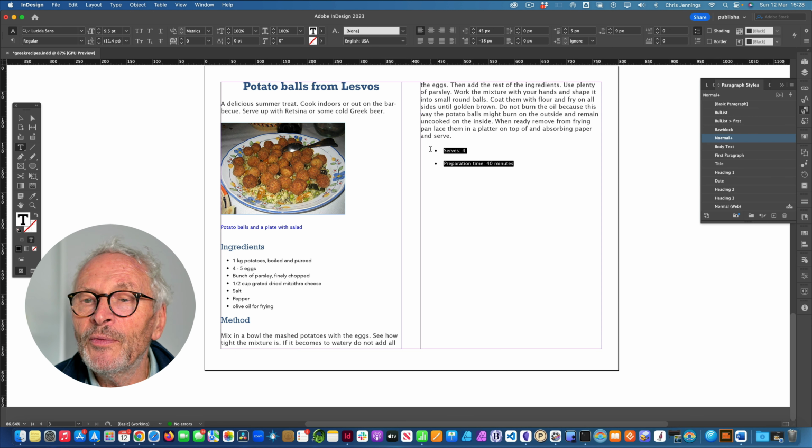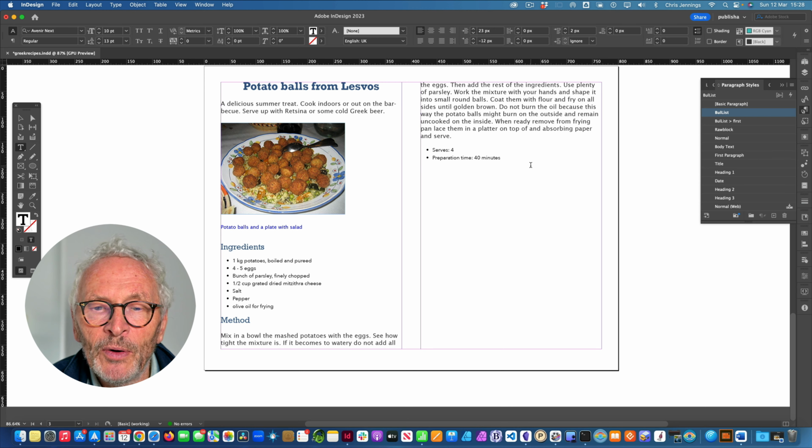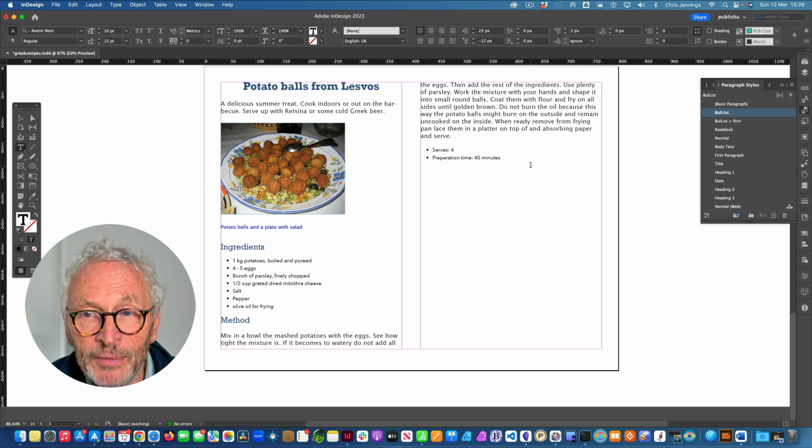I didn't do it for the first one, but you might want to do it for this at the end as well. So as you can see, this particular recipe, I mean, obviously this isn't necessarily a very good example, but this particular one is actually quite small. It's only taking one spread or one landscape page. And so maybe I'm going to need to do some work on this and find another image to go with it or something like that. So that really is the nub of it.